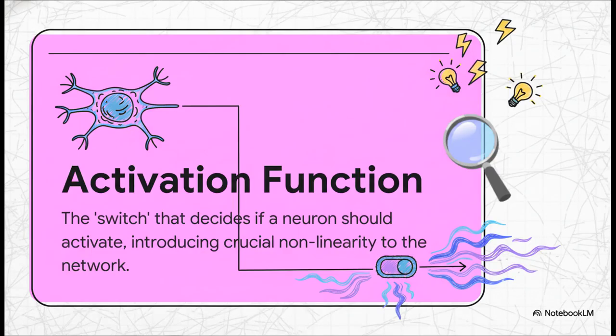Now, for any of these layers to do anything useful, each little neuron needs an activation function. Think of it like a tiny on-off switch. It decides if that neuron has seen something important enough to fire and pass the information to the next layer. This is absolutely critical because it's what lets the network learn complex, twisty, turny patterns in the data.